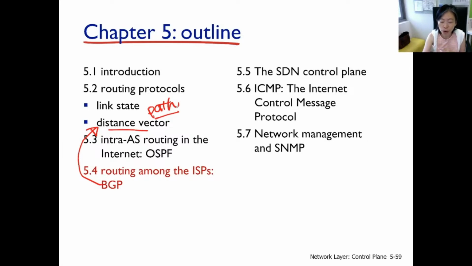But the downside of tracking the entire path is that the memory requirement is higher. But this is okay at the inter-AS level, because we try to aggregate destination IP addresses into prefixes. And if we do that as much as we can, we are not actually storing a big vector containing one entry per IP address. Potentially, we just have a low number of these prefixes to span the entire IP address space. So path vector is exactly what BGP, this one and only inter-AS routing protocol, is based on.